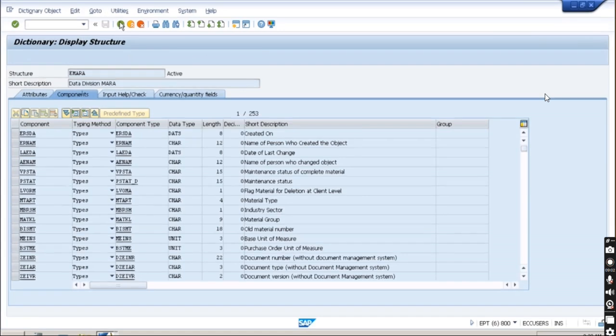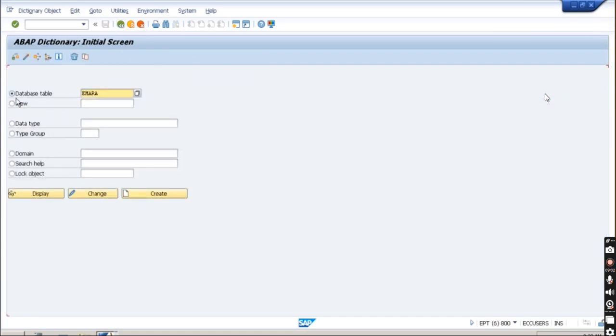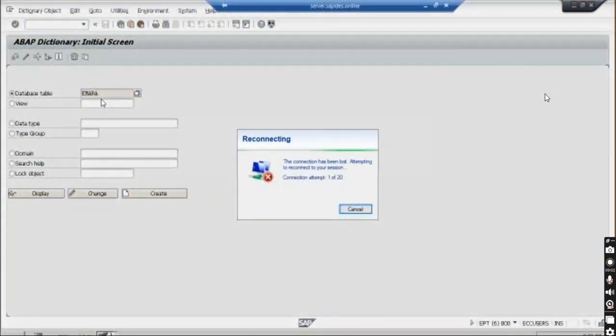And you might have observed in the database table section itself, I gave this structure name and it was able to display it by giving the value over here.